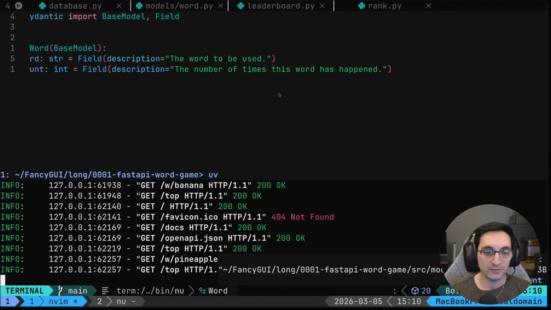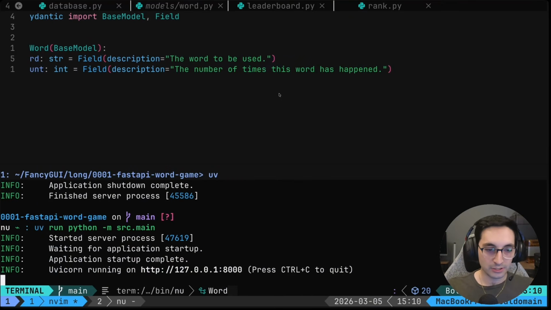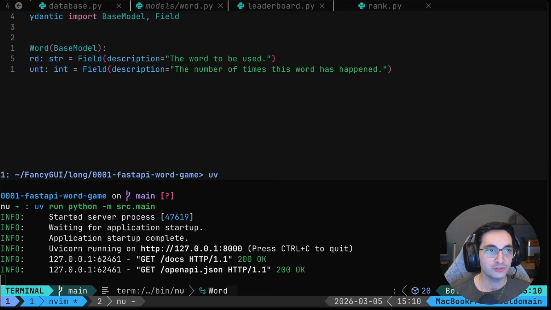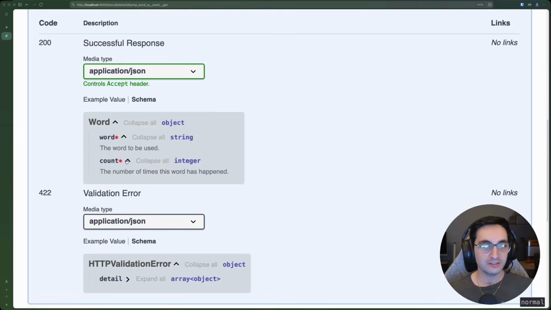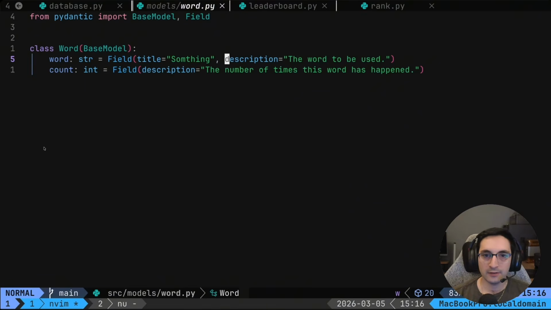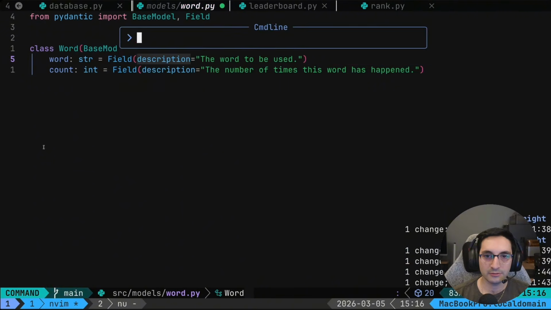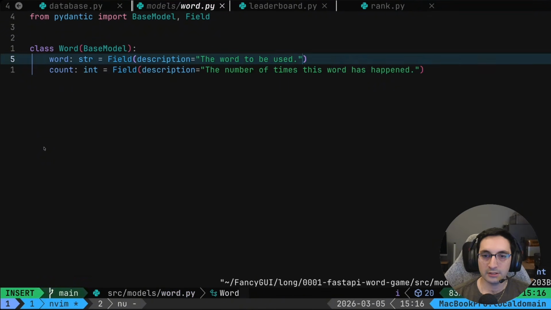And now if we save and rerun this, and we look into our documentation here for the Swagger view, the example value, that's what I'm looking at. It still has the example values, right? But the schema also has the descriptions that I've asked for. So instead, what I should be doing, I have to give it a proper example. So the title is fine. Don't care about that. And I can do an examples, and the example is going to be banana.